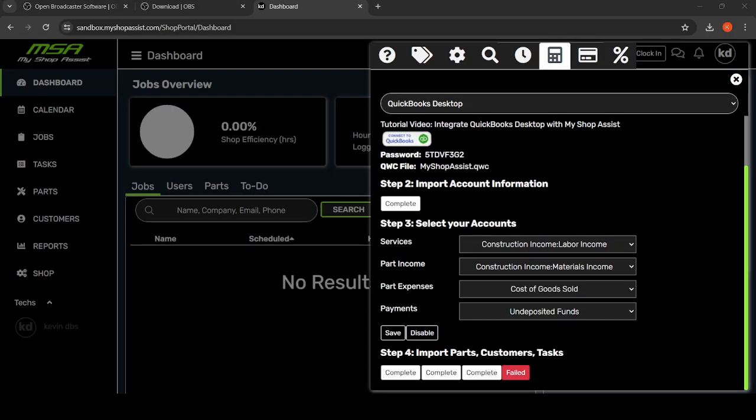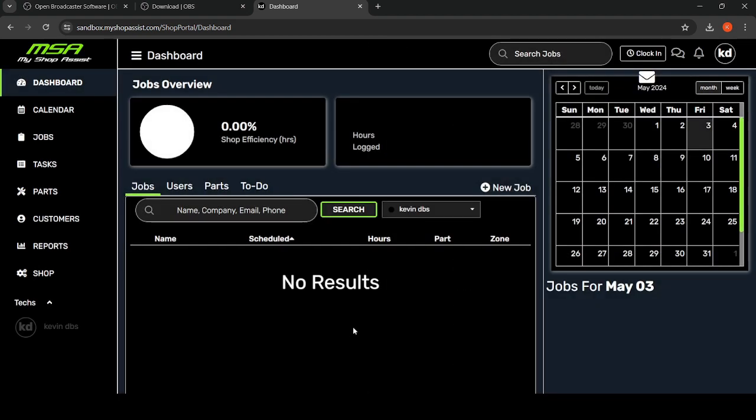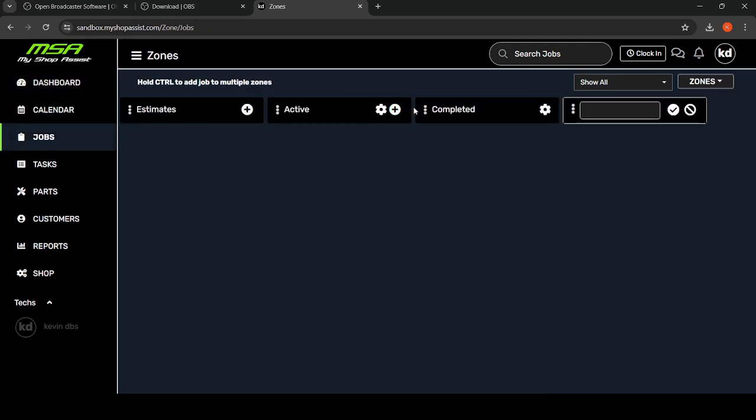Again, if you had an existing connection already, this is not necessary because you will already have most of it in MSA pushed into QuickBooks, which is usually what people do anyway. So you run the web connector, it thinks, it'll add all the information into your MSA, and now you're good to go. So now we have this blank shop that now has customers, some parts, and services.